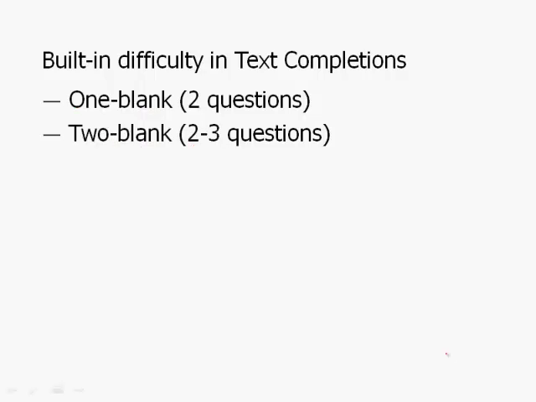Next, you're going to get 2 or maybe 3 2 blank text completions. The first one won't be as difficult as the second one, and if there's a third one, it will tend to be more difficult than the others. And the reason why I'm mentioning all of this is from a strategic standpoint. If you get to this third one and you're struggling, it's very difficult, that's because it is very difficult. And you do not get extra points, again, for that question. So it's important, again, the reason I'm talking about this built-in difficulty is it's a good idea to skip these questions and come back to them if you have enough time.